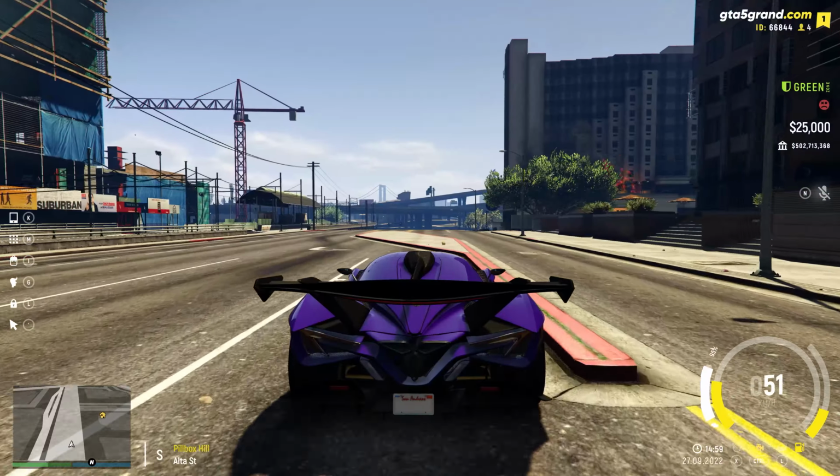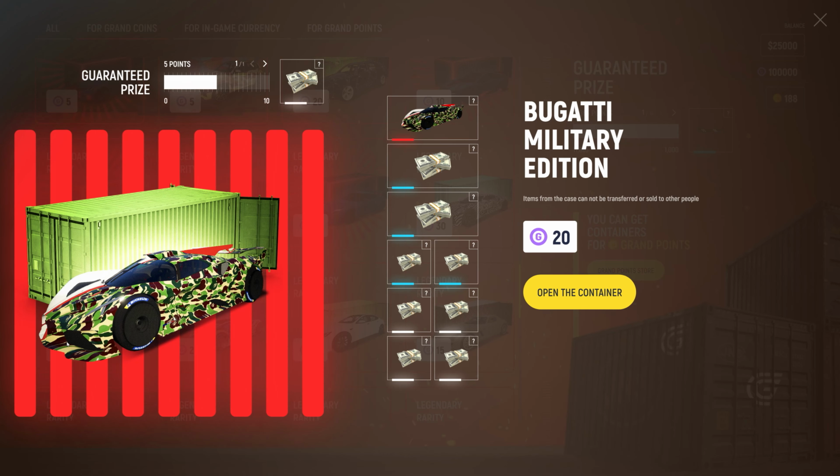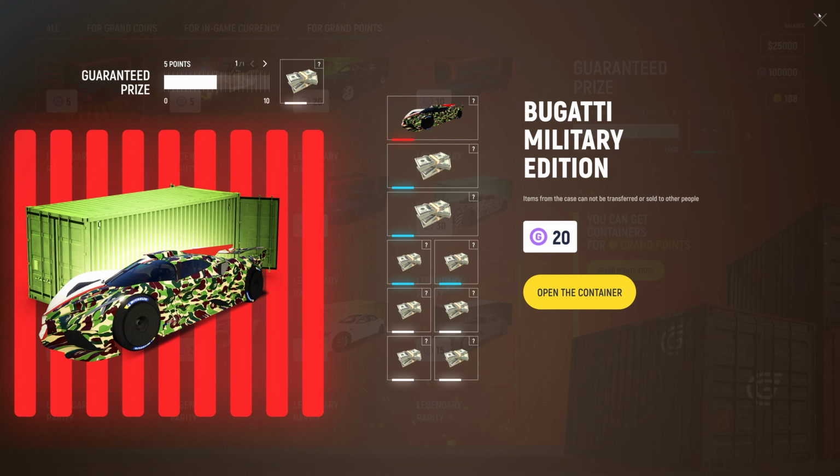Anyways, let's get into the top 10 crates in Grand RP that you can make the most amount of money from. In 10th place, we have the Bugatti Bolide Military Edition. If you spend 300 grand coins on this container, you can open 15 of them and you will profit roughly $8.65 million. And I also won the Bugatti Bolide while doing this, which was pretty phenomenal.